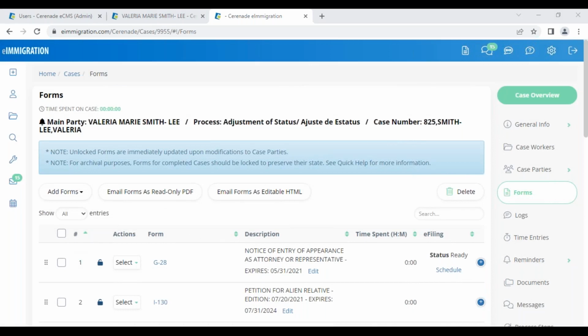Could PDFs be uploaded after client approves form? You mean into eIMMIGRATION, or are you talking about e-filing? If you are e-filing, the only thing that we handle will be transferring the data here from eIMMIGRATION to their website. Whatever you do as far as supporting evidence or any other PDFs, you can upload before you complete the application or submit it.